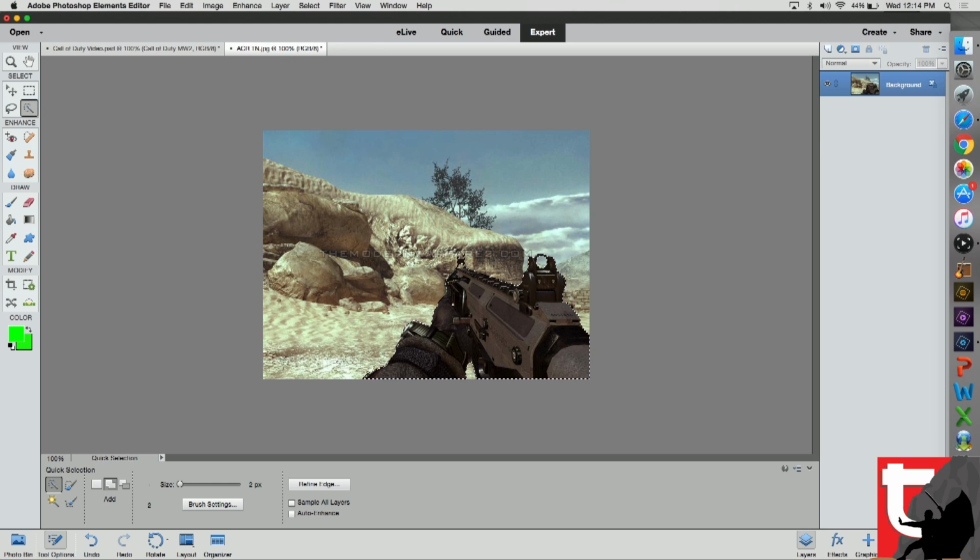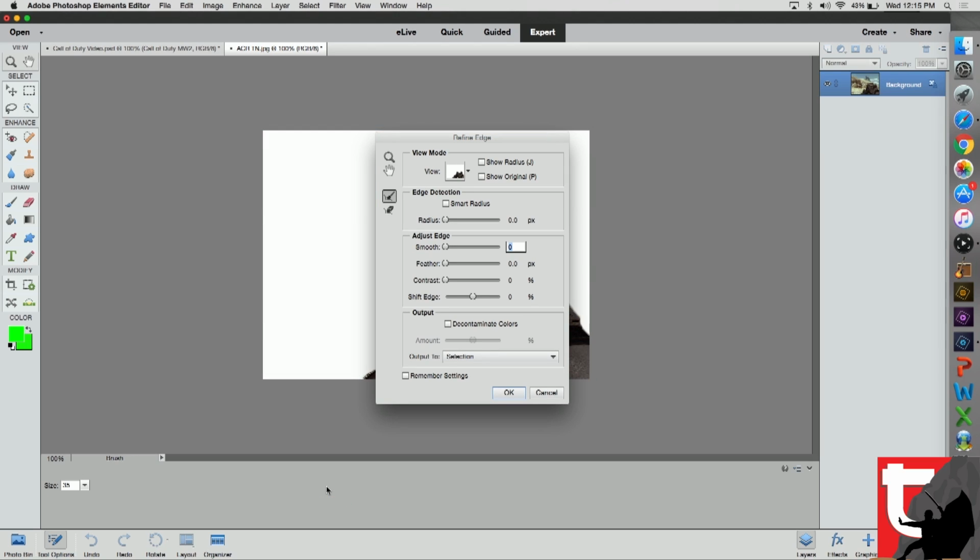Nothing else. That's it. So what you're going to do is you're going to go down. Do you see in the bottom there it says redefine edge? See that? Okay. We're going to click redefine edge. Don't worry about those two things ever. Don't even think about them. Redefine edge. Okay? And don't worry about any of these settings.